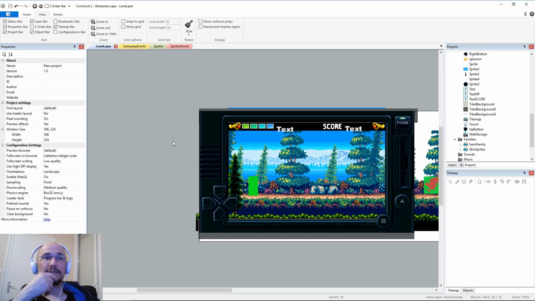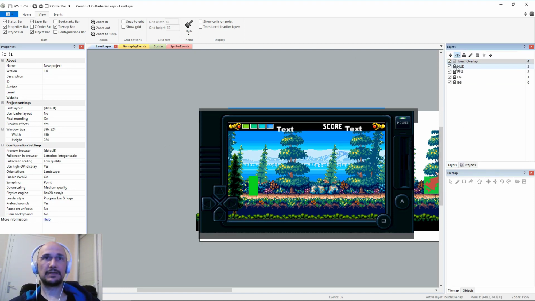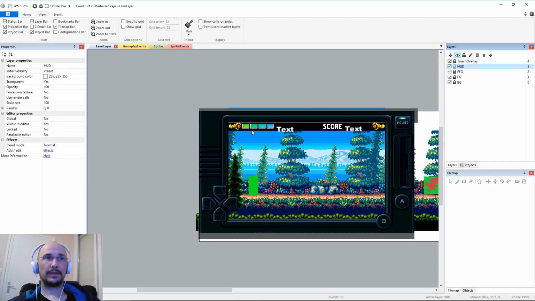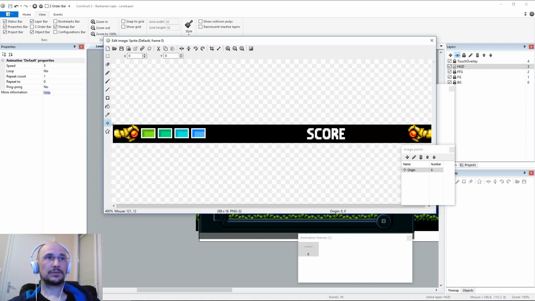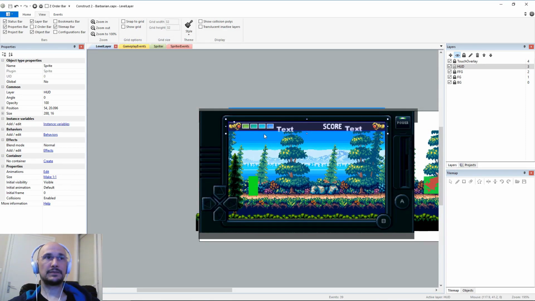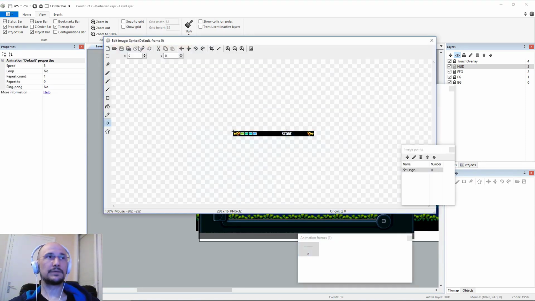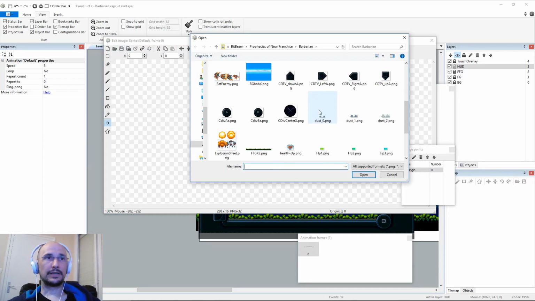Oh, here's the cool stuff, the thing we're going to do next. Speaking of updating graphics and functionality, we are going to update the HUD.